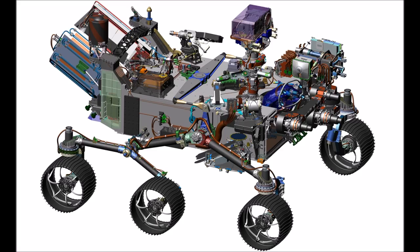And finally, the last instrument that we have is entirely different. Its purpose is to further NASA's journey to Mars by actually testing a technology that would be of great value for future human exploration. And in particular, we're going to fly a device whose purpose is to demonstrate the conversion of atmospheric carbon dioxide to oxygen. So this is an example of in situ resource utilization. Of course, oxygen would be of great value to future human explorers, both to breathe and also for their rocket to bring them back to Earth. If they don't have to bring all that oxygen with them, it makes the mission much simpler to do.